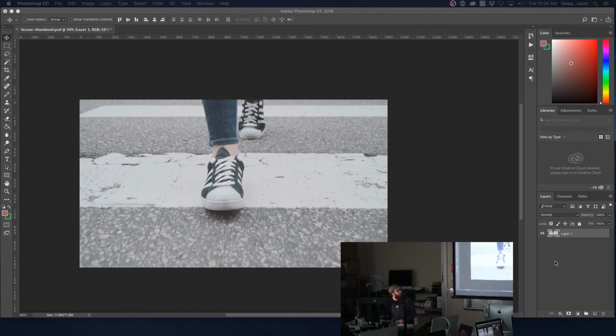So if you see this option down here, these layers that are available for you down here to take a look at, we're going to take our selection that we have here and we're going to create a new layer. So the way we're going to do that is by holding down Control and clicking on our image that we actually have, and that should allow us to, clicking, oh no, it's not doing it. Why is it not doing that? It should allow us to create a new layer, but it's not letting me do that. I don't know why right now. Am I not on the selection tool? There we go.